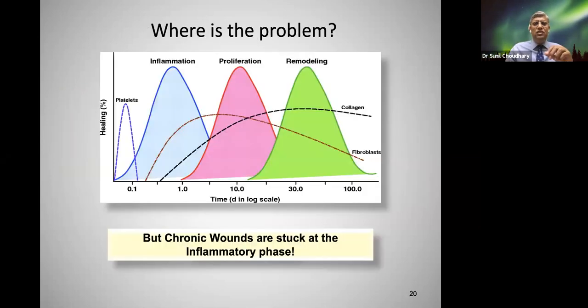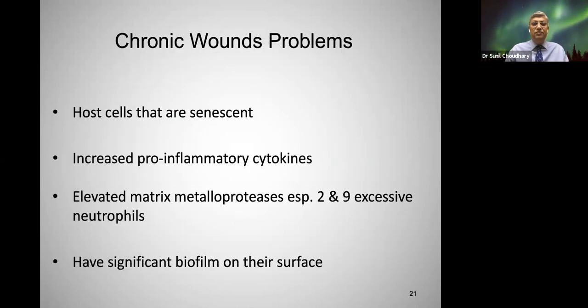But what exactly happens when there is a chronic wound? Essentially, a chronic wound is a wound that is stuck in the phase of inflammation. So that's the reason why it never progresses to proliferation and remodeling. Essentially, the wound thinks that it is still in the phase of inflammation. So the way to heal a chronic wound is to trick the body into thinking that now it has become an acute wound so that it can progress to the next phase of healing. So that is where the trick lies. You need to convert the chronic wound into an acute wound to make it heal. None of the chronic wounds would heal if they're stuck in the inflammatory phase. But what exactly are the main problems with chronic wounds?